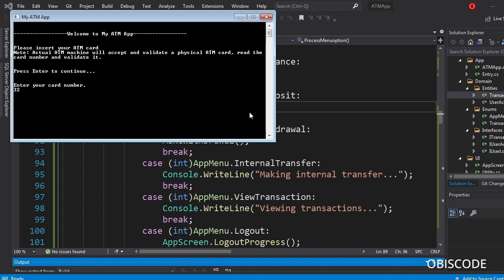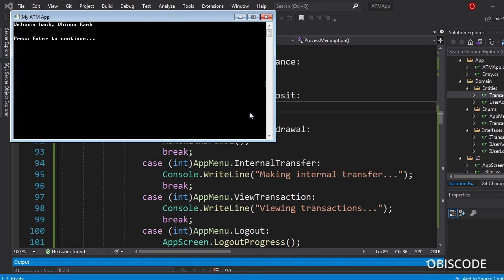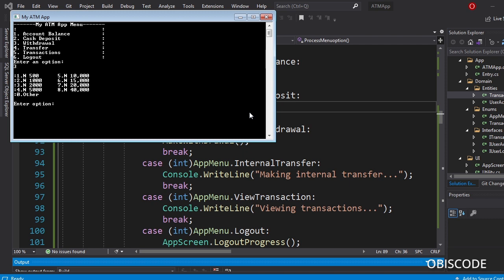Enter to continue. Number 3 is our option. Enter. Okay, we're gonna choose number 6. It's 15,000. You have successfully withdrawn 15,000 naira.